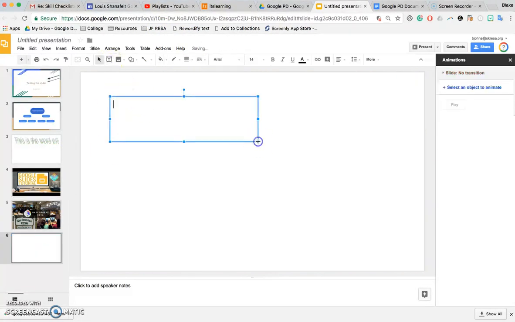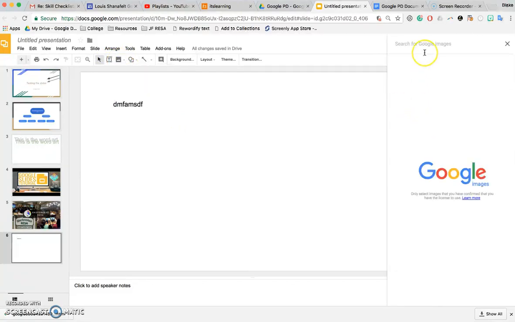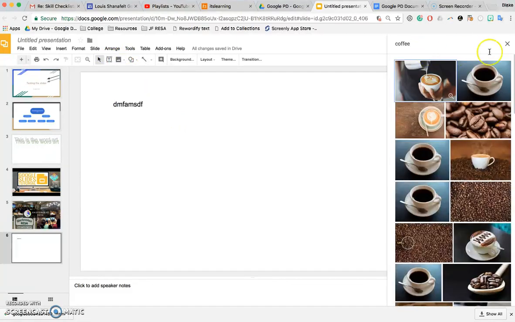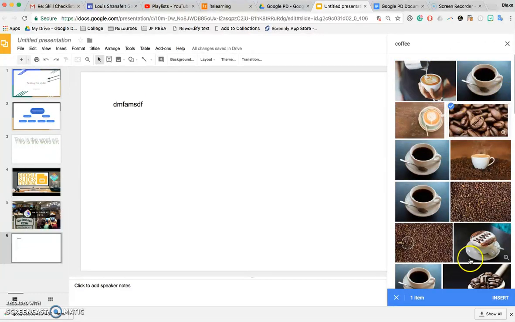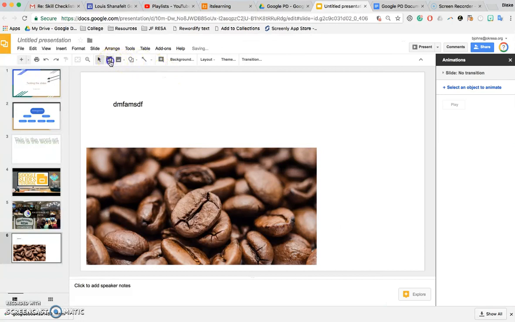You can add text if you want to and start typing. If you just want text in a certain location, you can insert an image again just as before. You can search the web. So if I search, I can insert directly from the web, and I can add some other text.